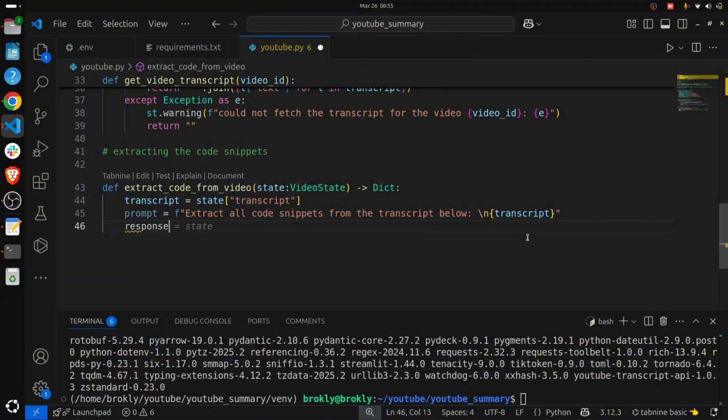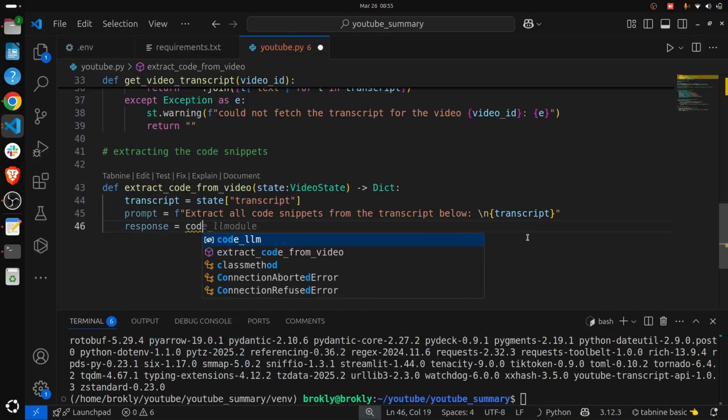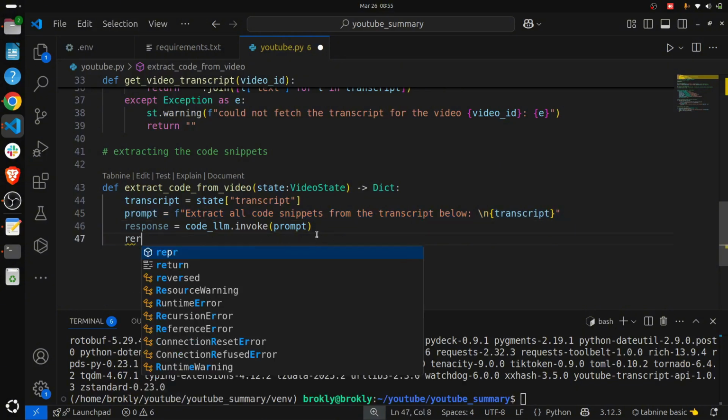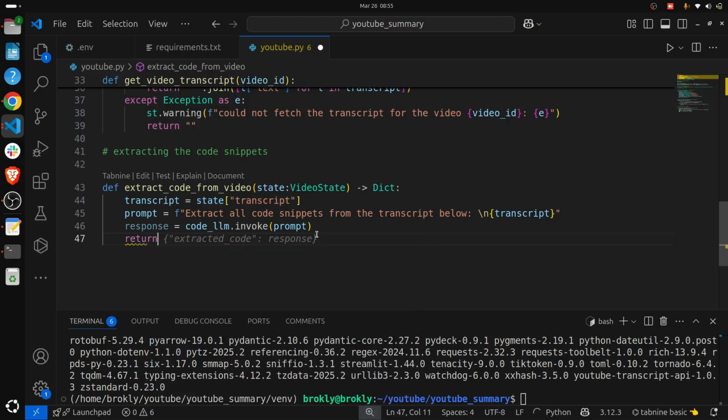Now after this prompt, let's define the response. The response will give the code. Let's invoke this prompt to our model. So what will it do? It will simply follow these instructions and invoke our LLM model, and the result must be returned as the extracted code.